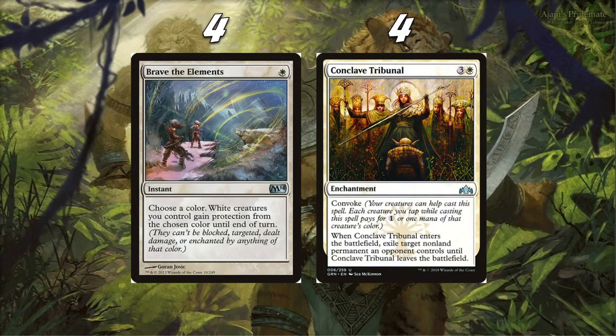And then Conclave Tribunal is just a really great removal spell that we're playing. We're playing a lot of cheap creatures, so it's very easy for us to play this just in general. It's just really easy, which is great. And it takes care of anything. I almost played Banishing Light, I mean Lay Down Arms, but I decided to play the Conclave Tribunal just because it hits anything, not just creatures. So that's the entire main board except for the lands.